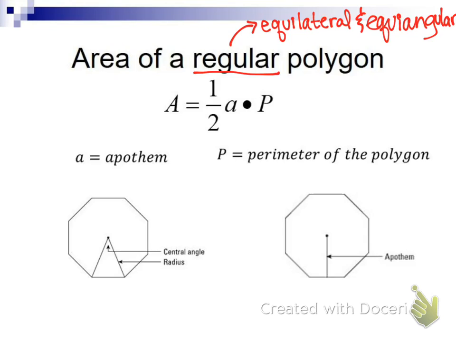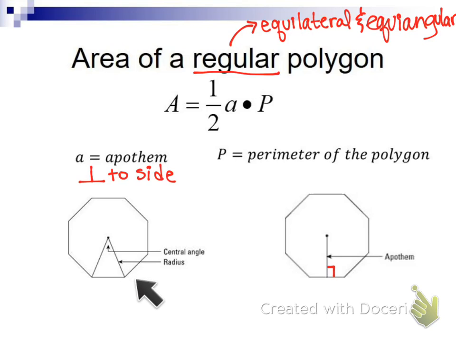Now, apothem is something that we have not talked about before. The apothem goes from the center of the polygon. What kind of angle do you think it makes with the side? A 90-degree angle or a right angle? So the apothem is perpendicular to a side of the polygon. If you want to write that next to apothem, you can. It's perpendicular to a side.